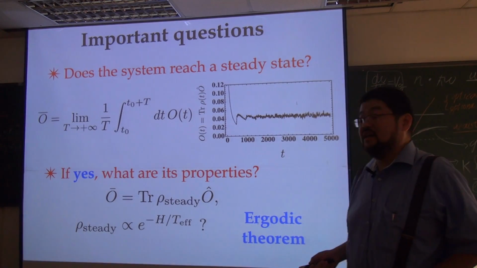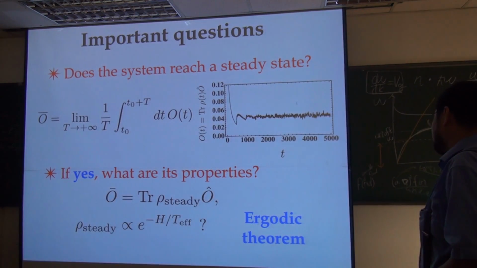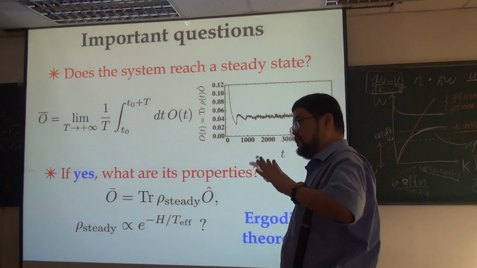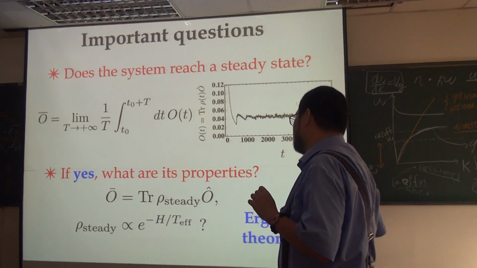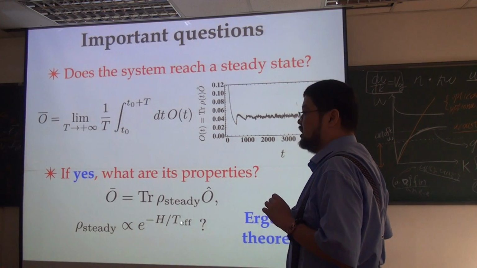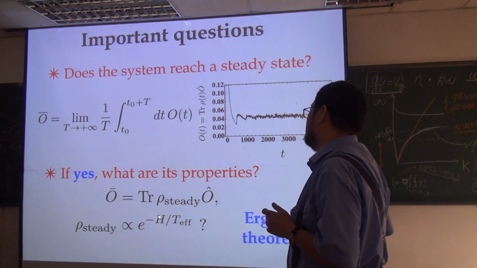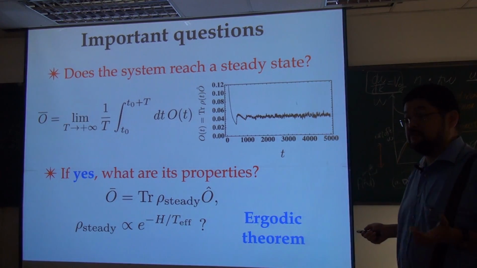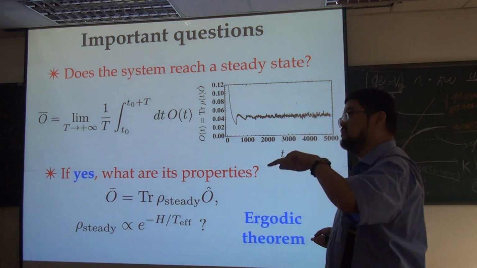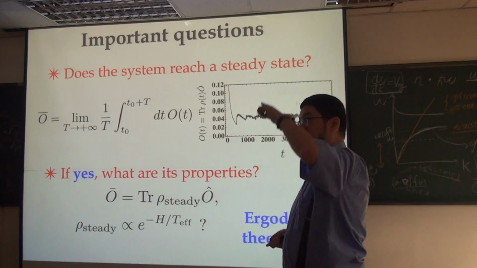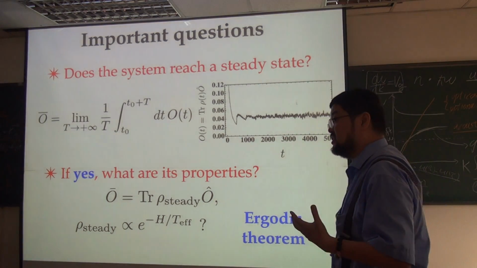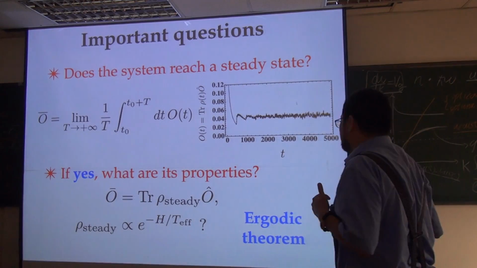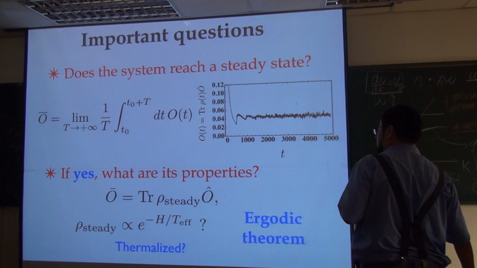The interesting thing is that in ergodic theory, if you have ergodicity, your system goes over all the phase space, and then mostly a steady state will have this effective temperature defined by the final Hamiltonian here. But for the integrable model, you don't have an ergodic system, like a pendulum. The pendulum only goes around a circle in the phase space, so it is not an ergodic system. It doesn't go over all the phase points. So then normally you cannot get that. It's also something we want to study.